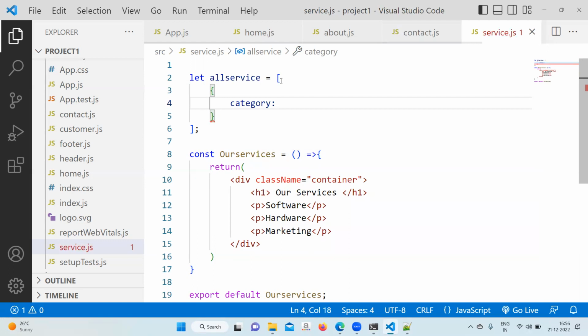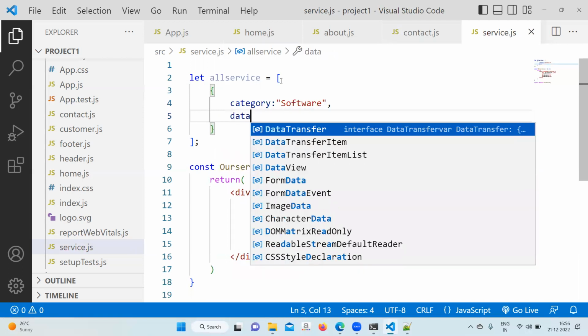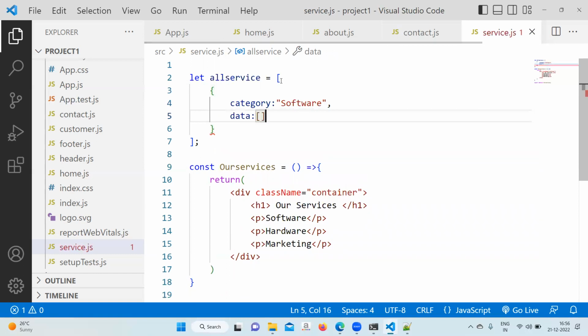Category colon some value, like suppose software. Then next, call data as an array.